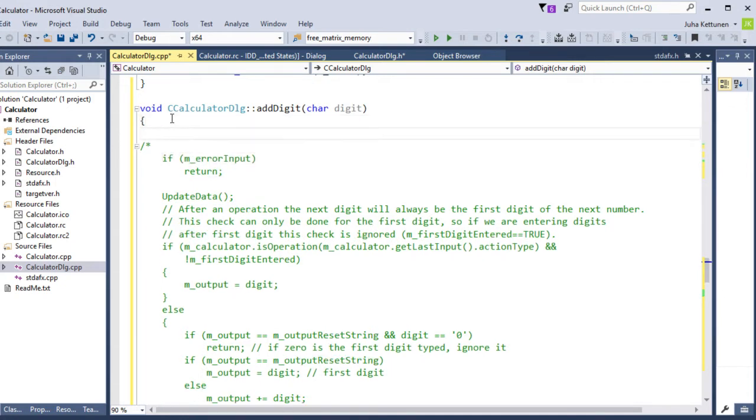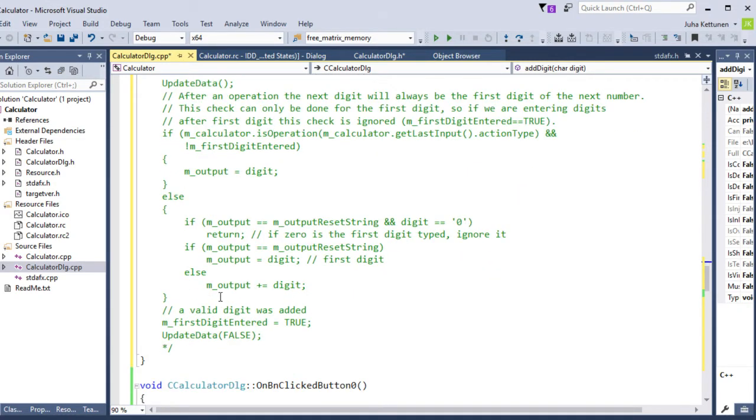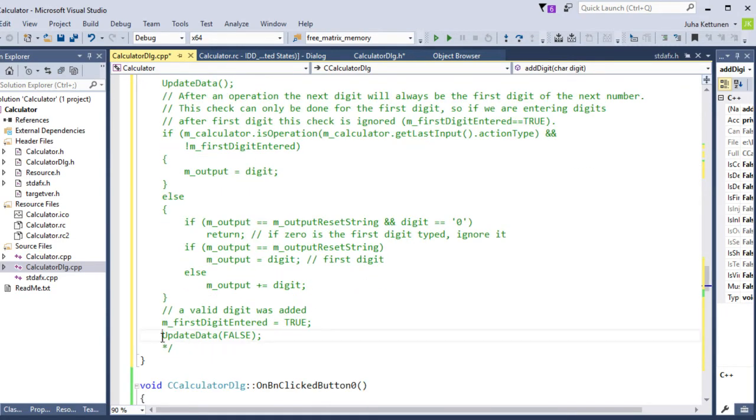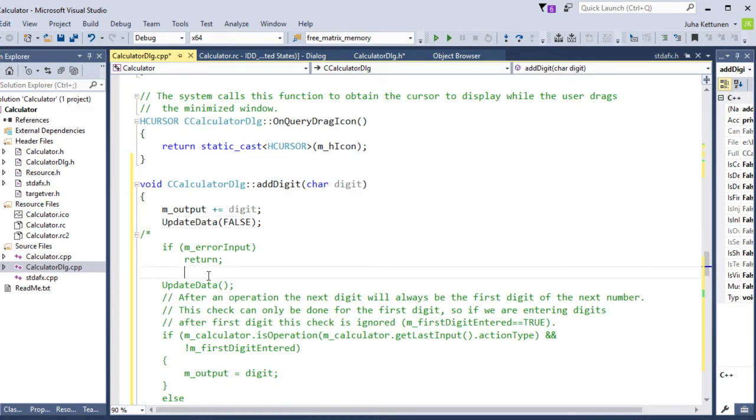So here we're gonna say here that we're gonna update the output screen something like this, and then we need to do the update data false update. This is the simple usage of this thing.